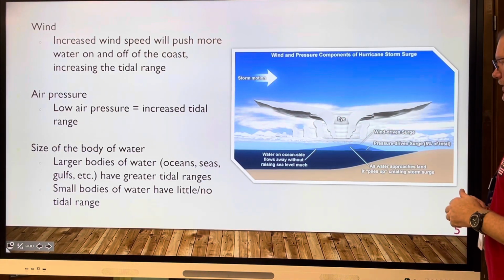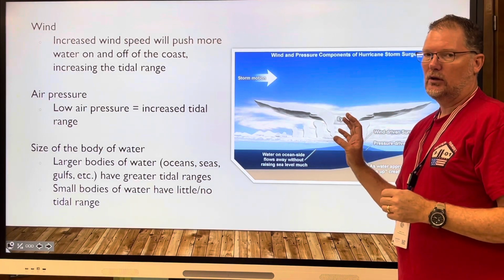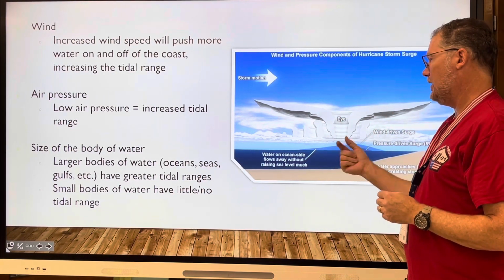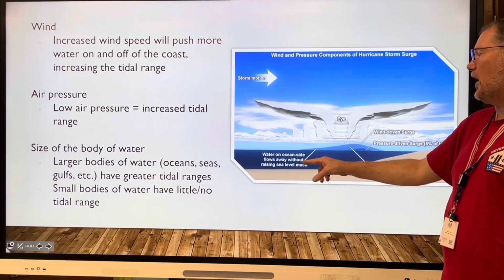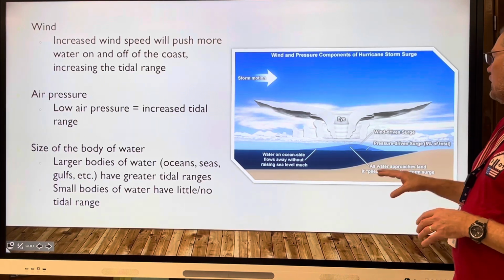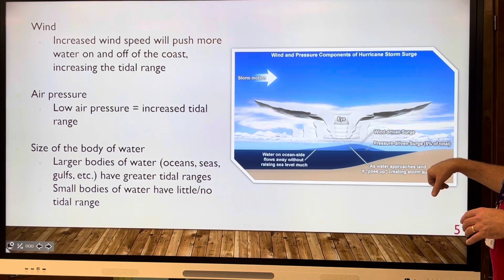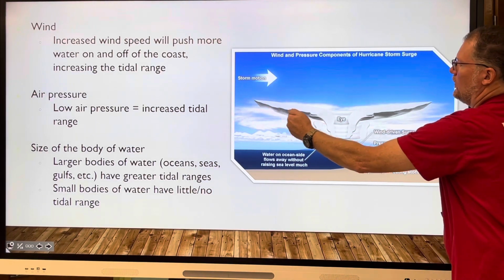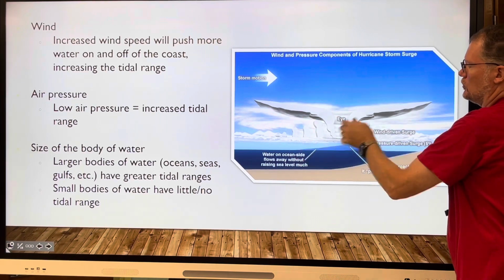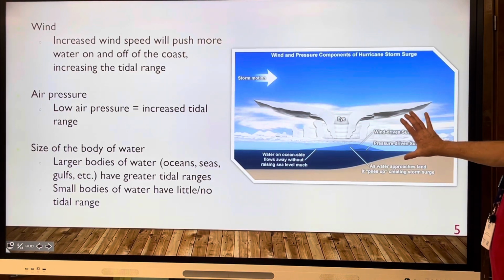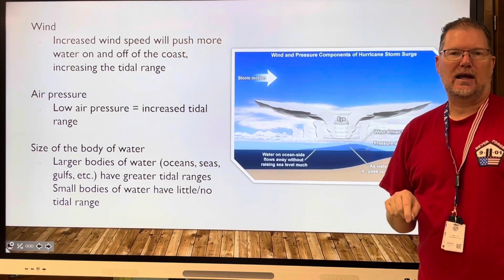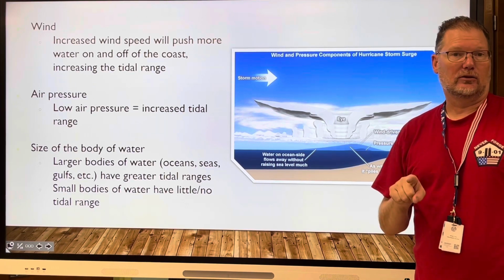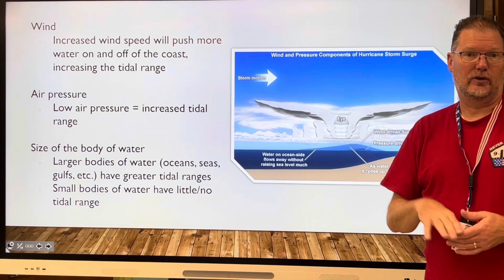Before that, we go back to air pressure. This is a hurricane, where you have a very low air pressure, particularly in the eye. And so the water on the ocean side is going to flow away without raising the sea level much. But on the wind-driven side, the water is going to pile up as it's moving this way, because behind this is lower pressure, and you've got this pressure-driven surge. What kills more people in a hurricane is not the wind, it's the flooding from tidal surges, from the land flooding because of that.